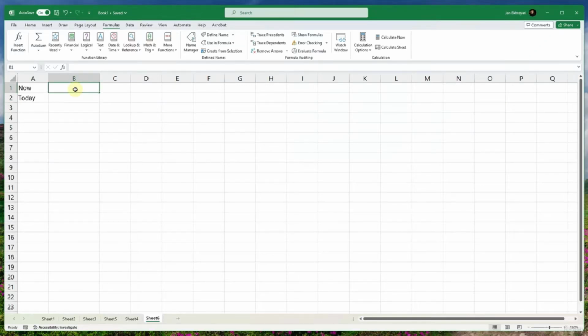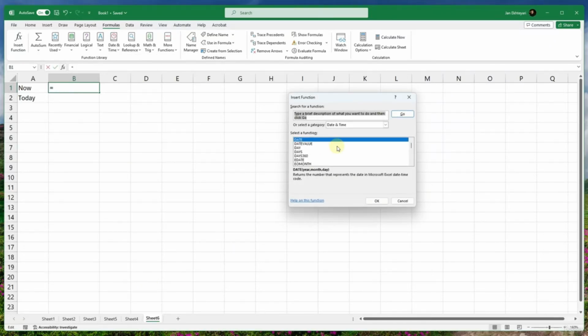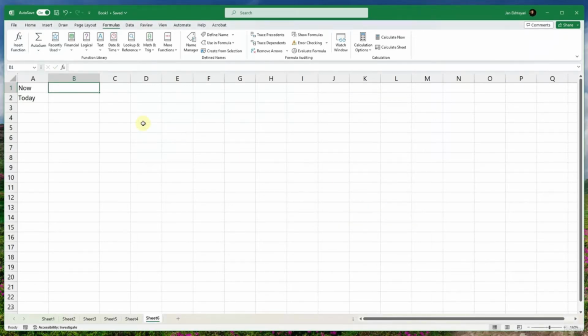Let's take a look at the time and date functions. Basically, it's over here, but we're not going to learn all of it because we don't necessarily need all of it. But it's easy to learn from here. You can click insert function and then date and time. All the functions are ready over here. And as I told you before, most of these are not used and it's not necessary to learn.